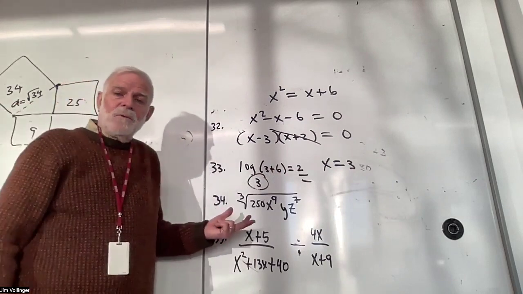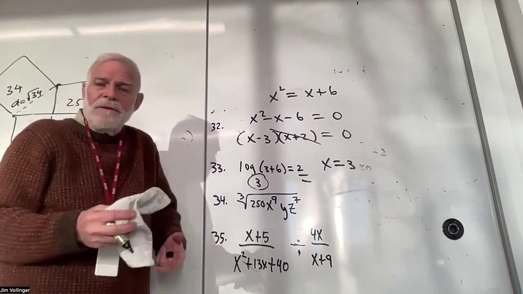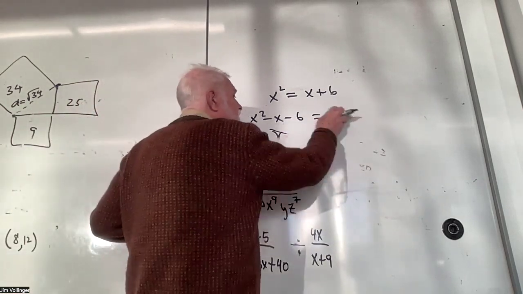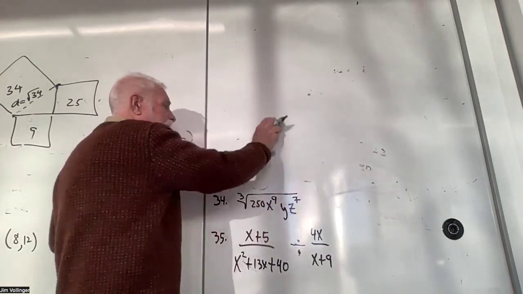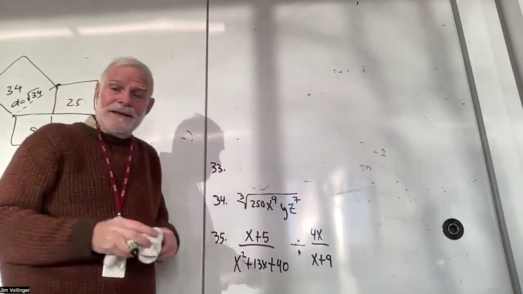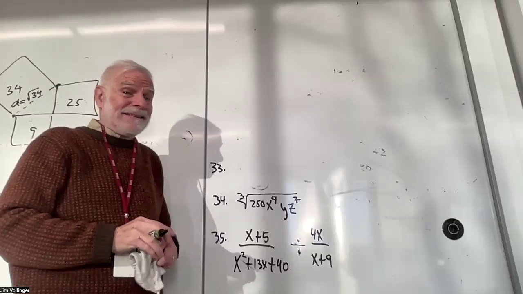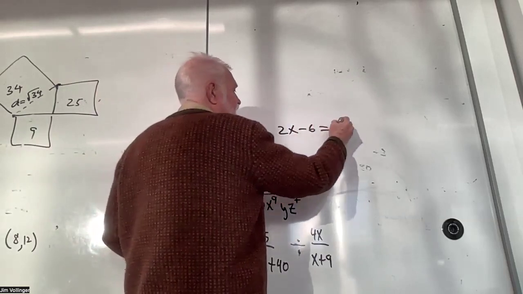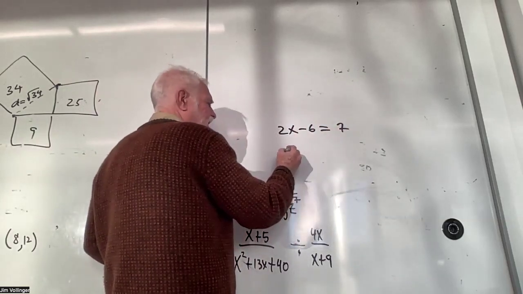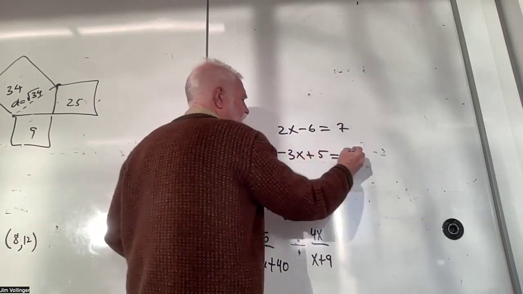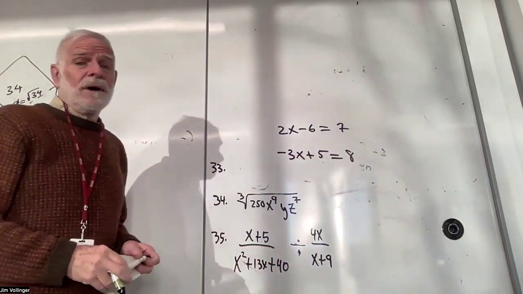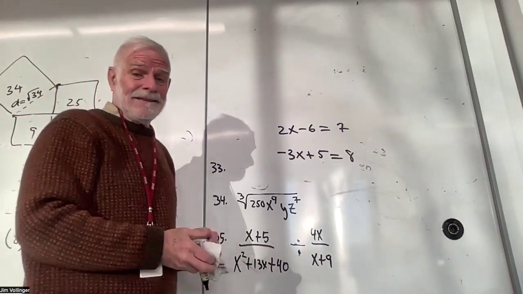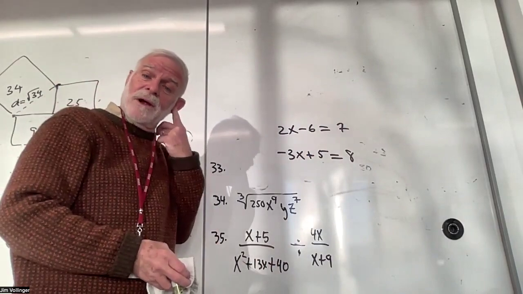So that's where you actually had to work with several things, put several things together. And I think you'll see more of those coming your way. So it really tells me if you're processing when somebody isn't giving you a problem like it's a test, then it really gets easy when you start solving 2x minus 6 equals 7. Let's change that to minus 3x plus 5 equals 8. And let's do 10 or 20 of those. Well, great. But the long-term memory, learning that way, doesn't exist. If it did, you would have come into the class knowing how to write the equation of a line.